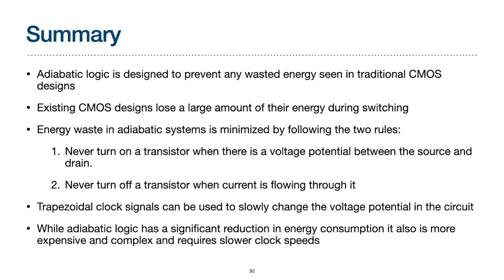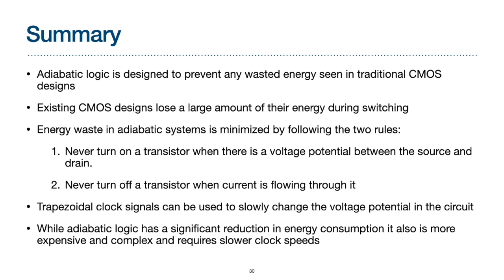The first of these two rules is that you should never turn on a transistor when there is a voltage potential between the source and the drain of that transistor. And the second of these rules is to never turn off a transistor when current is flowing through it. By abiding by these rules, we can minimize the amount of energy loss in the system.